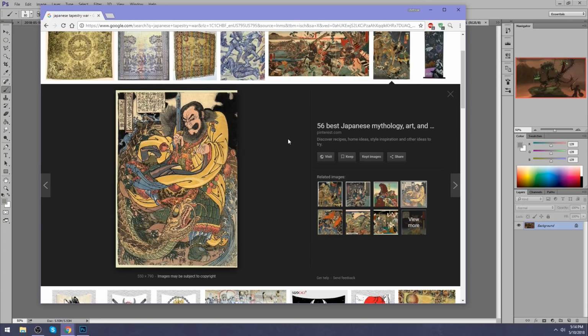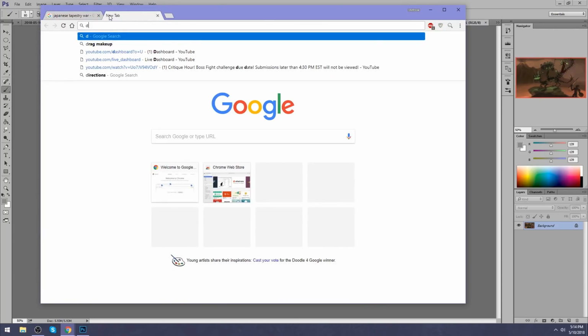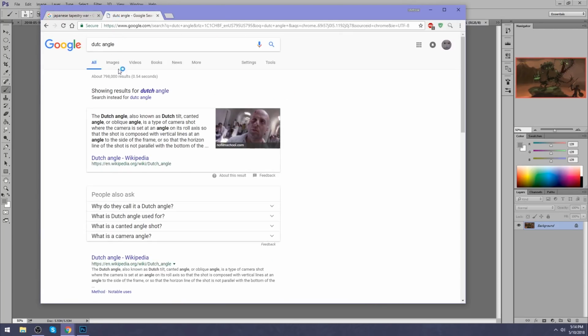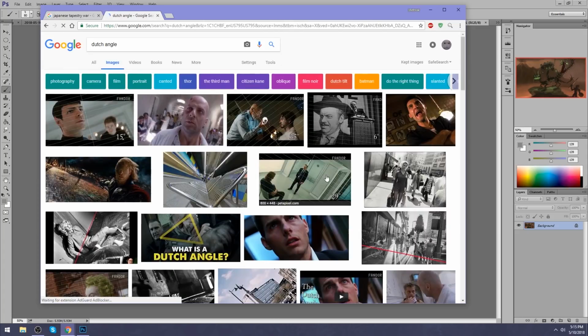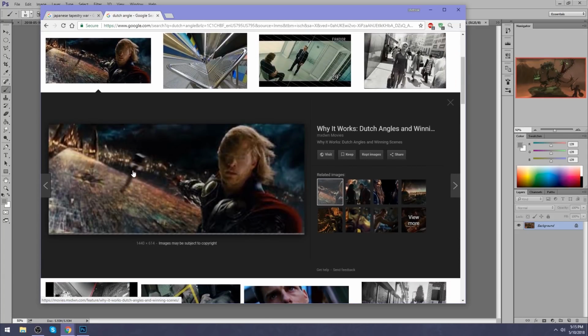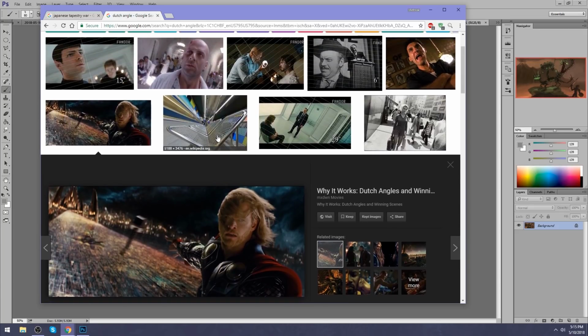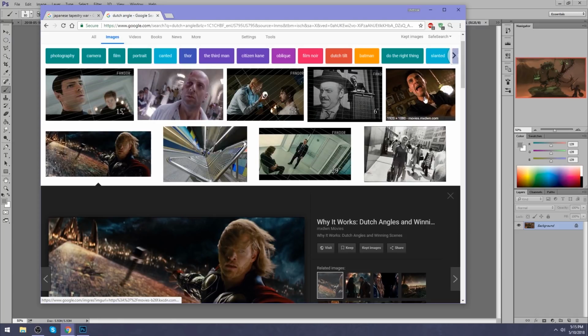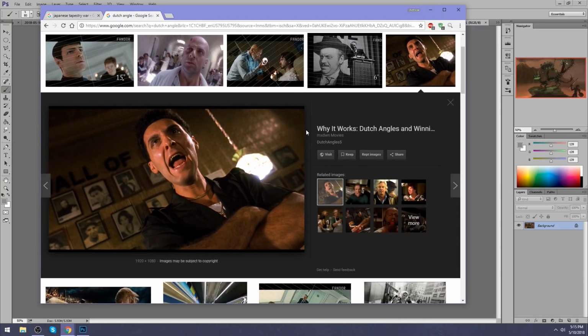Obviously the camera changed everything, and when we think about the Dutch angle, this is a very, very active scene. It's a very high energy scene. The cameraman himself is falling as part of the action. And that's what we like to see when there's a little bit more instability. We're used to the camera being so stable. We're used to everything being so safe, and we're used to that omnipotent kind of distance from the story.